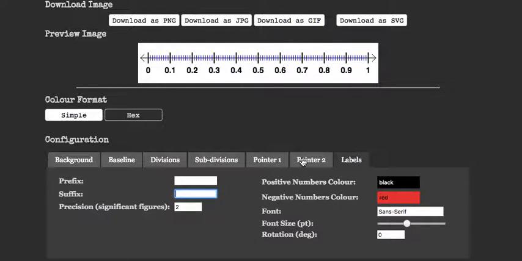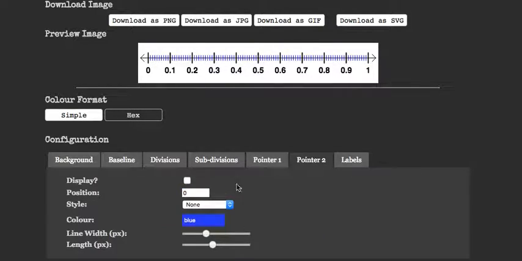And you also have the option of pointers. So the first pointer is in blue, and it's not displayed, and it was at 0. The second pointer you might have noticed when the first image was up, and it's at 3 and 25 hundredths, which is why you don't see it any longer, because we no longer have 3 and 25 hundredths. I'm going to get rid of that. But the arrows are a nice feature if you want students just to identify.